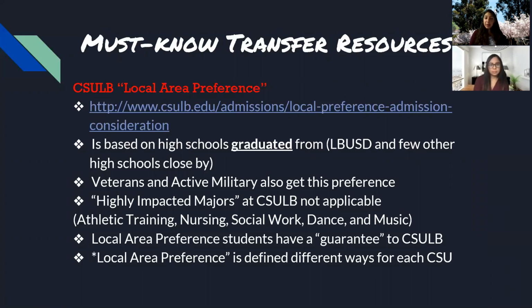The only thing, however, is that we did mention that at Long Beach, all majors are impacted. So you can get in for those. But there are 5 majors that are called highly impacted majors. So they're not just impacted, they're highly impacted. For those majors, local area preference doesn't apply. They're athletic training, nursing, social work, dance, and music. So if you are interested in any of those, you wouldn't get the local area preference boost if you graduated from one of the high schools that get local area preference with Long Beach, but any other major you can.